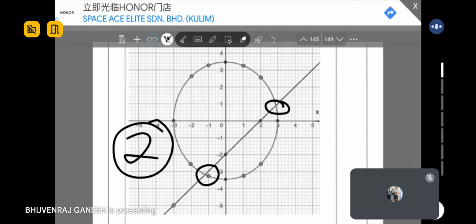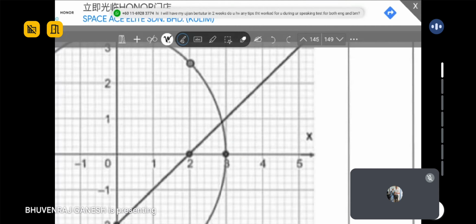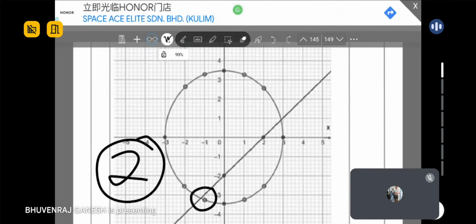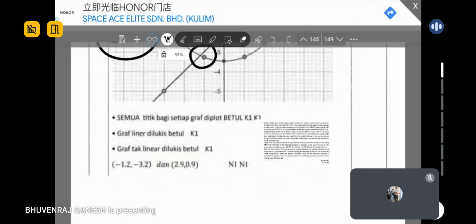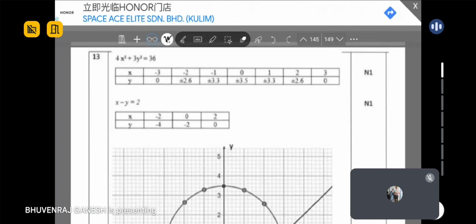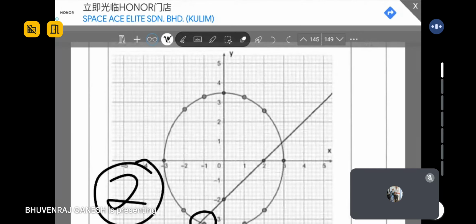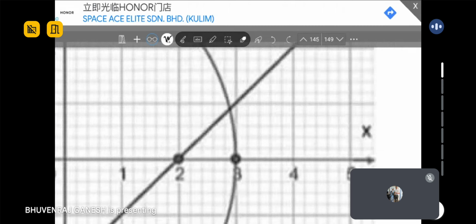Okay, so of course, kat sini sangat susah lah. Am I right guys? Sangat susah untuk baca nilai ni. Betul? Sebab dia kat tengah-tengah. So macam mana? Selesaikan persamaan sajalah. Just solve your equation. Okay, bila kamu selesaikan, kamu boleh dapat jawapan ni. Okay, actually, kamu boleh baca graf juga. Okay, you can read the graph one. Tak perlu selesaikan. Okay, tapi kena bijak sikit lah. Okay, just try to be a bit smart.